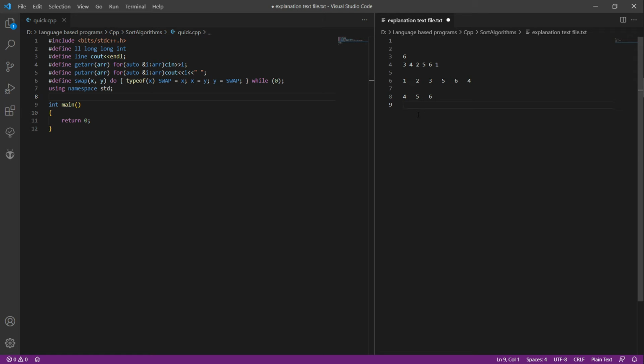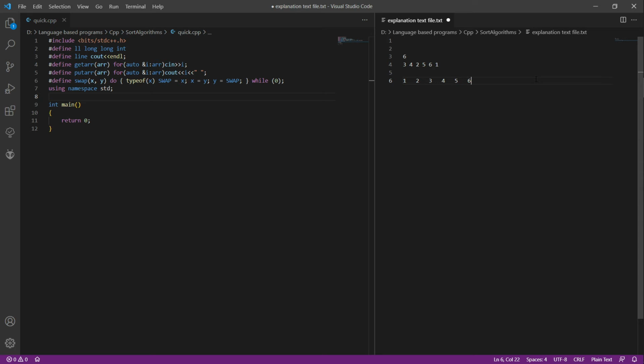Now this subarray which exists here has pivot as 5, and the left side will again be put for quicksorting, and the right side will also be put for quicksorting. But the thing here is that both are singular. There is only 4 on the left side and only 6 on the right side. So essentially quicksort takes place and realizes that it's only one element and there can be no changes. So it returns, and finally the array is sorted. So this becomes this. Okay, so it is now finally sorted.